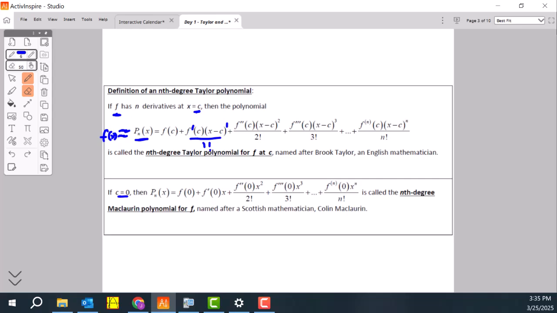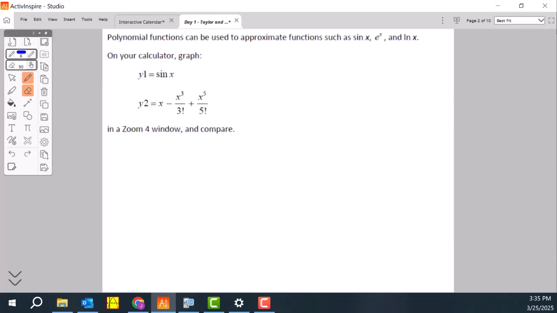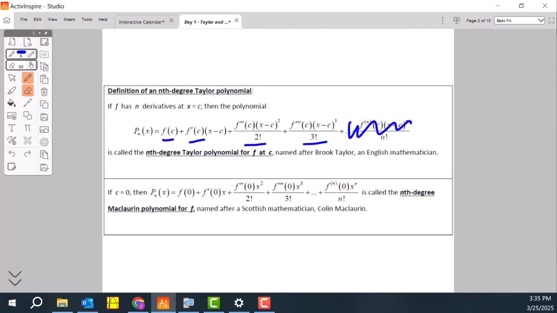Now, the one thing to make sure you understand is the difference between the degree and the number of terms. So, for example, if we look at this, this is the third degree polynomial, but it has 1, 2, 3, 4 terms. Similar thing happens on this first problem. This would be the fifth degree polynomial, but it only has 3 terms. So make sure you're keeping track of what the question is asking for and whether it's talking about the degree or the number of terms.